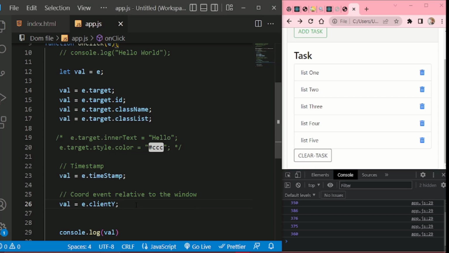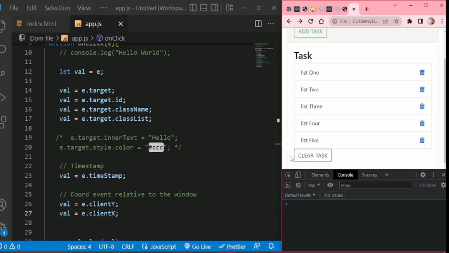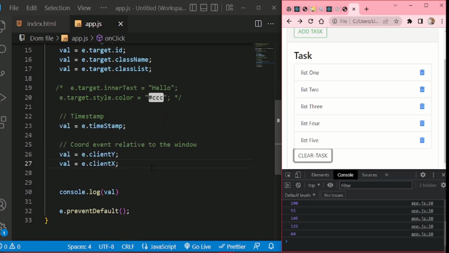Now the clientX, I mean, what we did now was the clientY. The clientX is also the coordinate of the event relative to the window, but it's giving us the horizontal. Now if I click down here on this edge, you're seeing that it gives us 36. If I click on the edge here, it gives us 149. So everything from the window, starting from here to what we have inside of the button, that's what gives us our clientX. All right, it's very easy.